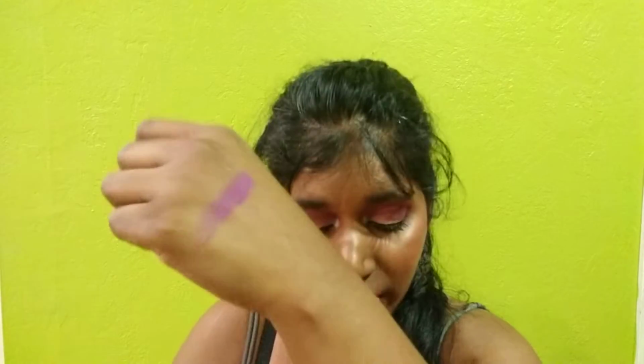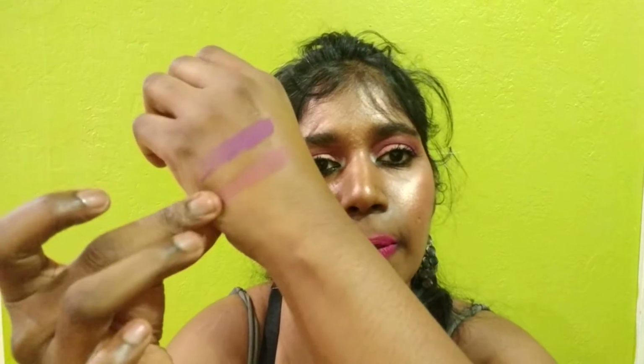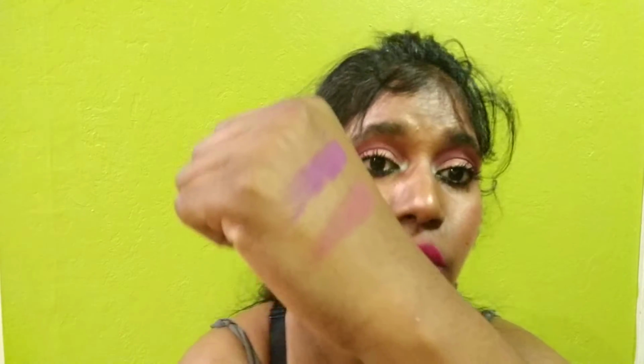This is the shade 143. It's a purple shade, like an eggplant purple. This is very pigmented, and it also performs very well. This is the shade I have in the outer corner of my eyelid, showing here. And this is Get Out. Get Out is like a muted brown red. This is a very good shade as well.